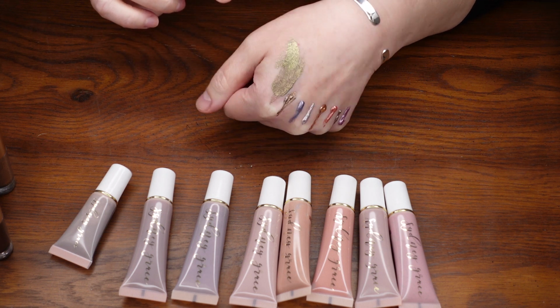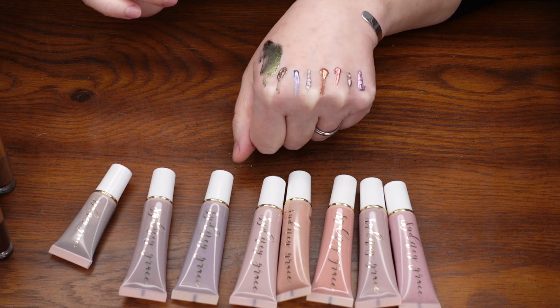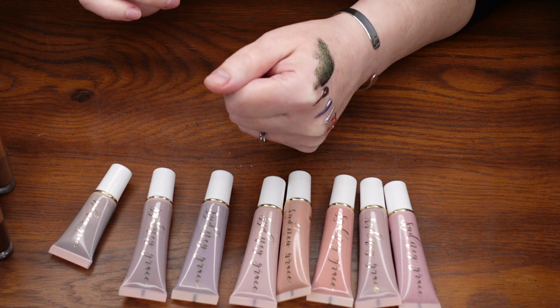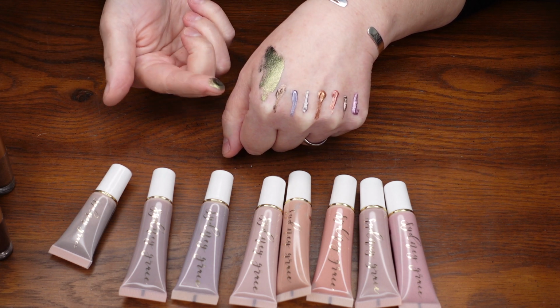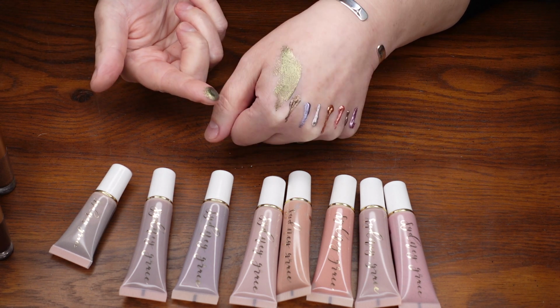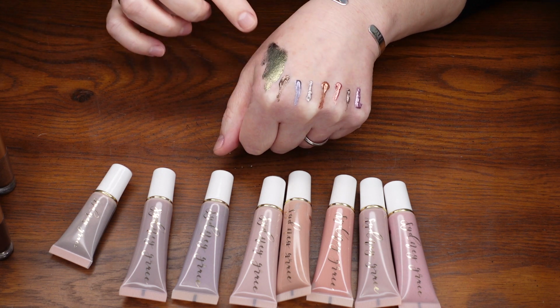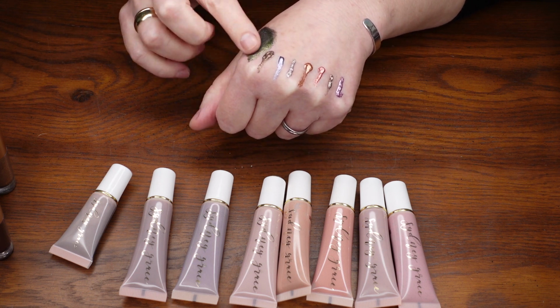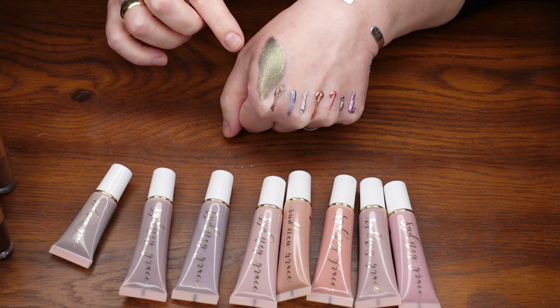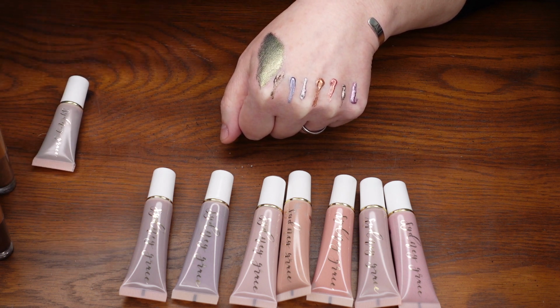See how metallic they are? They're super metallic. This one here is called Dragonfly. It has kind of like a gold green shift to it. It's somehow turning out much more green in person than it is on here. It looks more kind of like an old gold, but it's beautiful. This is one that I've never really successfully worn. It has a little touch of pink to it, but it's so beautiful. I'm gonna save this one because I'm gonna figure it out.